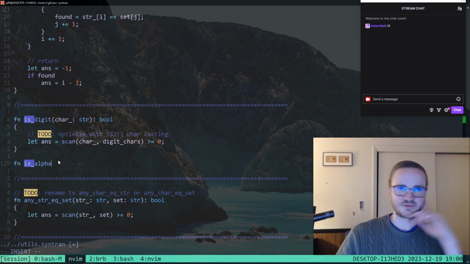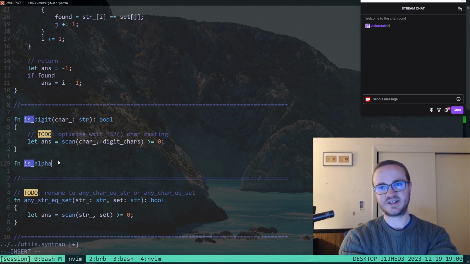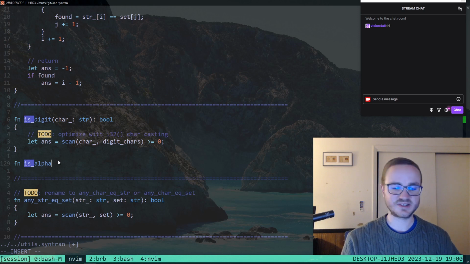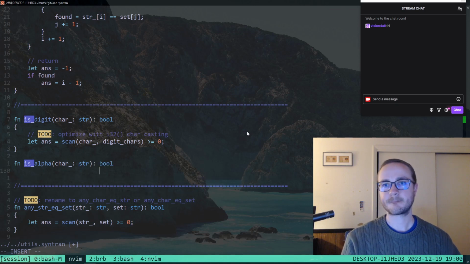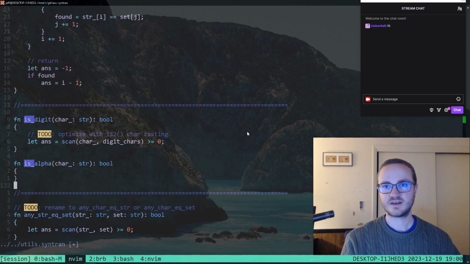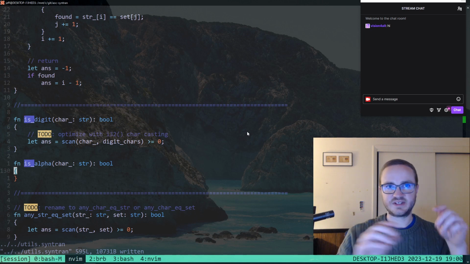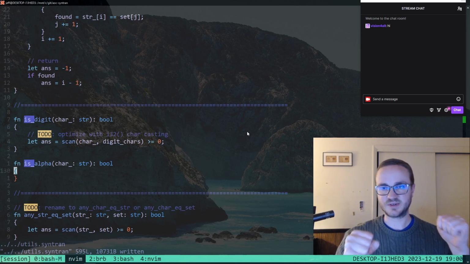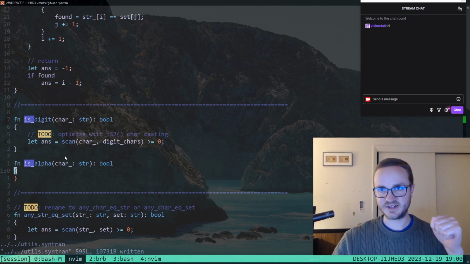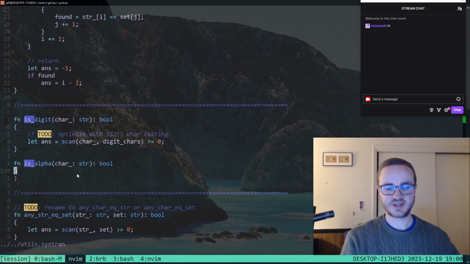I don't really care if it's uppercase or lowercase. I think there are no uppercase characters in this input, so I can treat them all the same. And the nice thing about the ASCII sequence is that things are alphabetically in order. So if this character is alphabetic, it's going to be in a certain range.